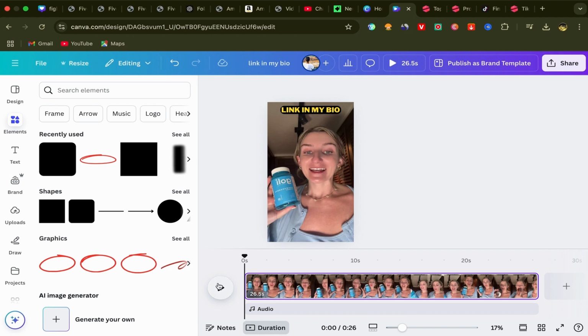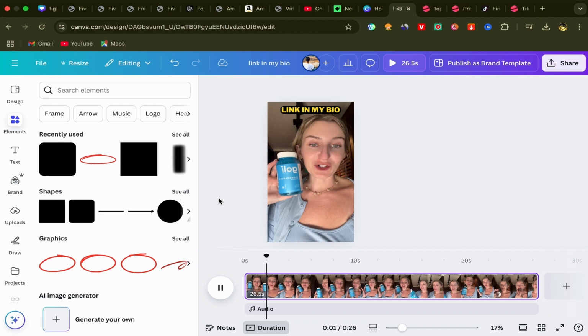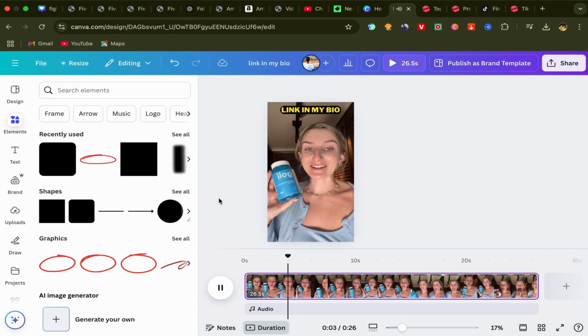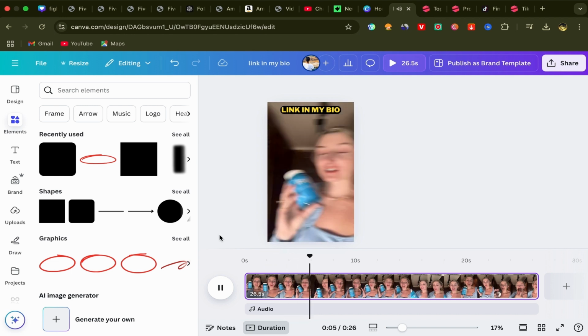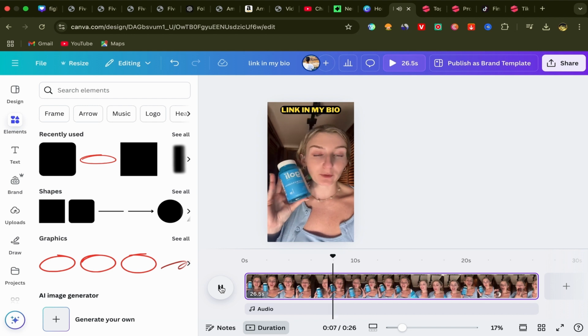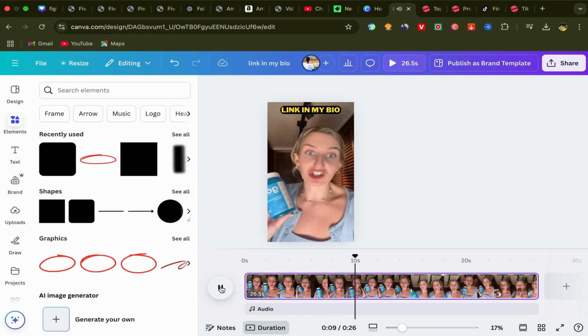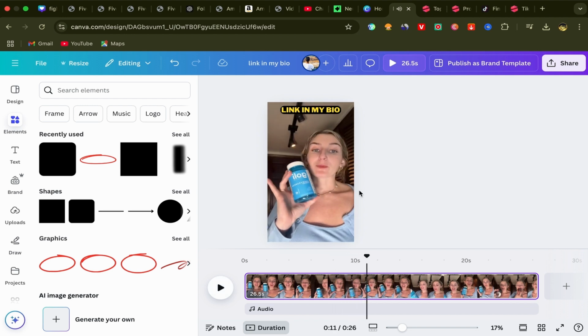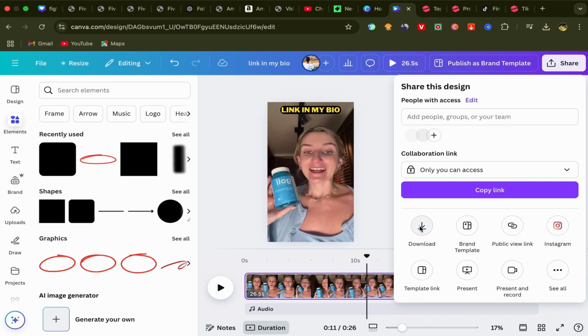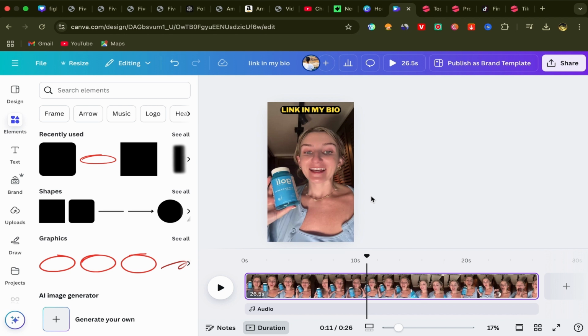Let's check. I've been taking these Golly ashwagandha gummies for the last 2 weeks. Anytime I'm feeling stressed out, like I just need to relax, I will take one of these and just chill. It's supposed to help you relax. You see the customer is talking about the product like I said. After you finish, click on share and click over here on download. This TikTok video will be downloaded onto your laptop, okay.